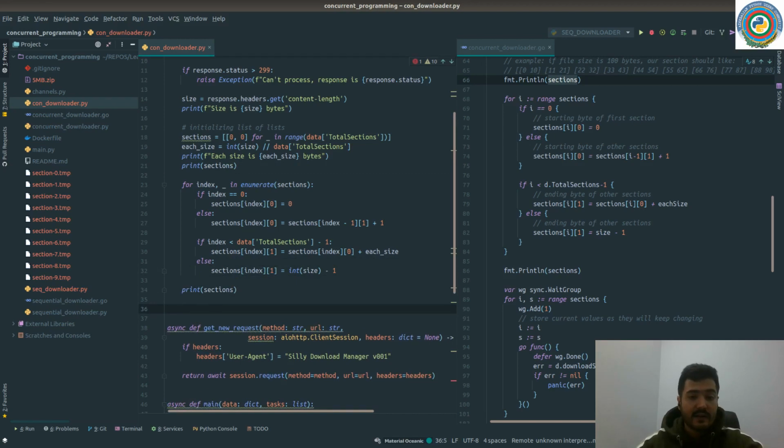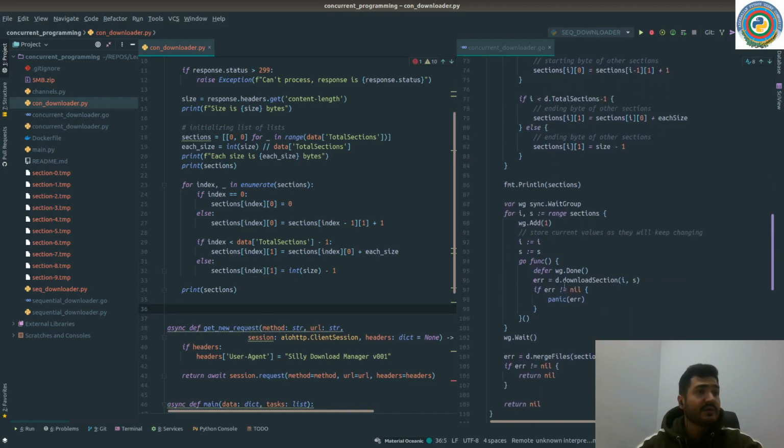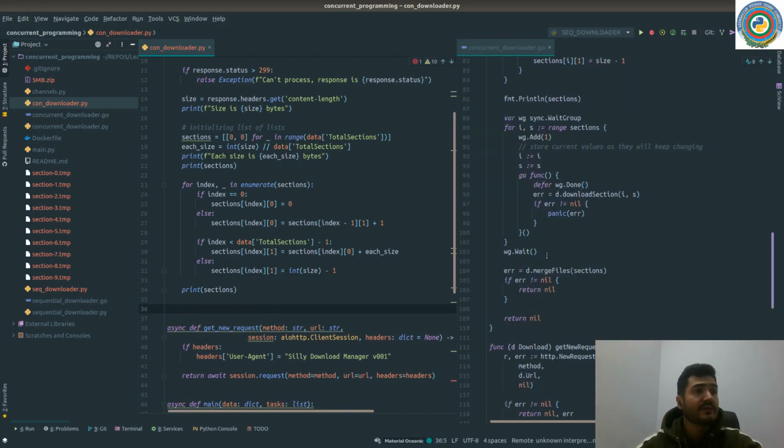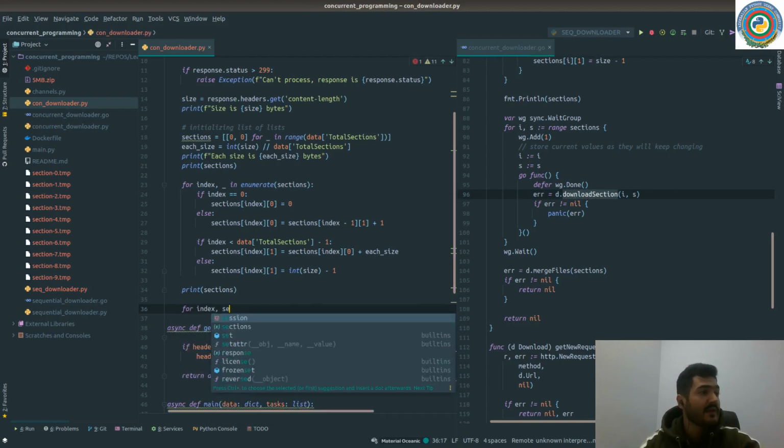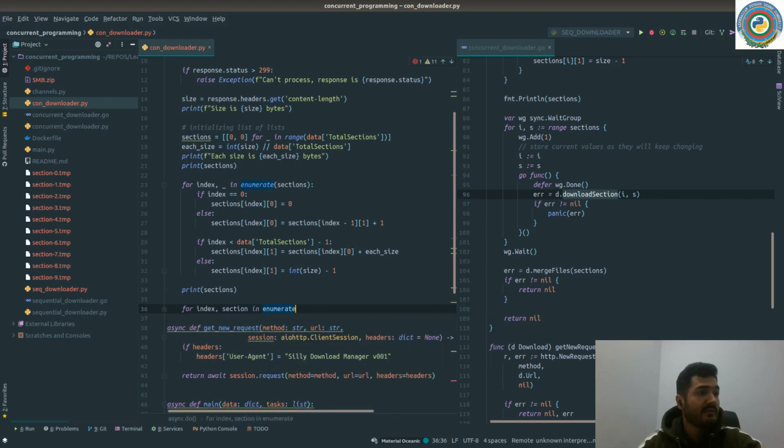Then we're going to implement, yeah, we need to create an asynchronous task from this download section function, asynchronous code. So what we have here is just for index and section in enumerate from the sections.